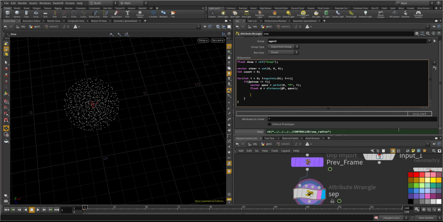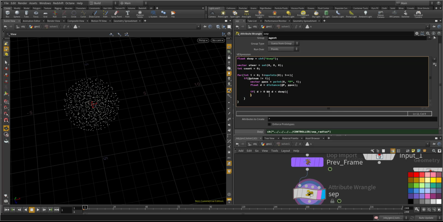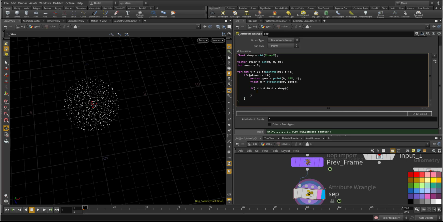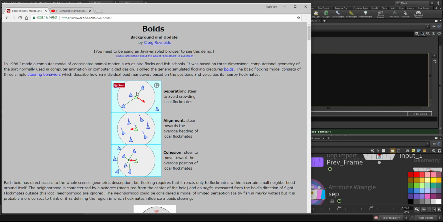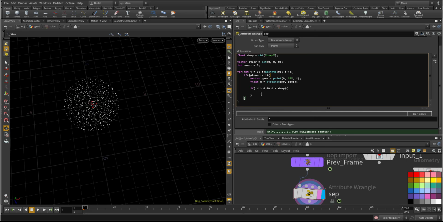And here I'm gonna make a condition for the separations. If d is larger than 0, it should always be larger than 0, I guess, and d is less than d sep, which means the other agent is within this search radius. So I'm looking at those blue agents inside this diagram.